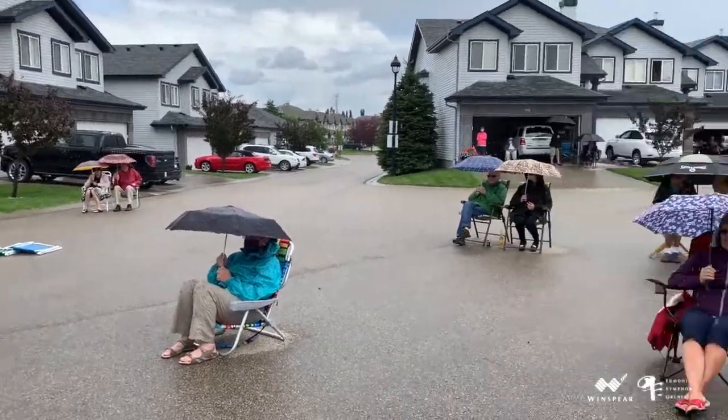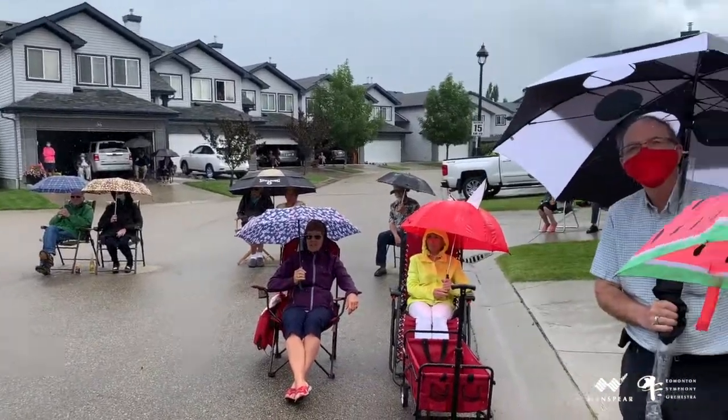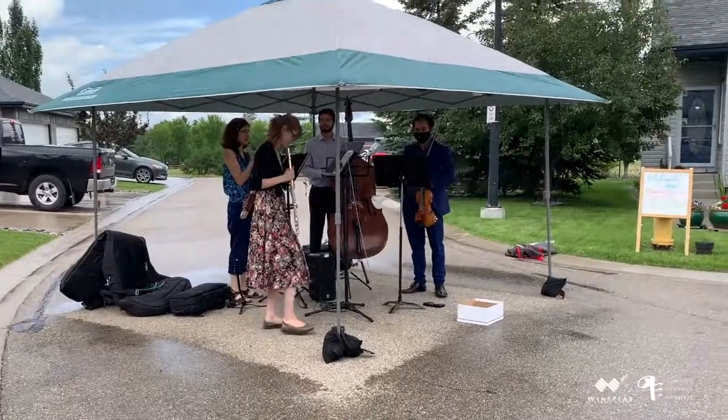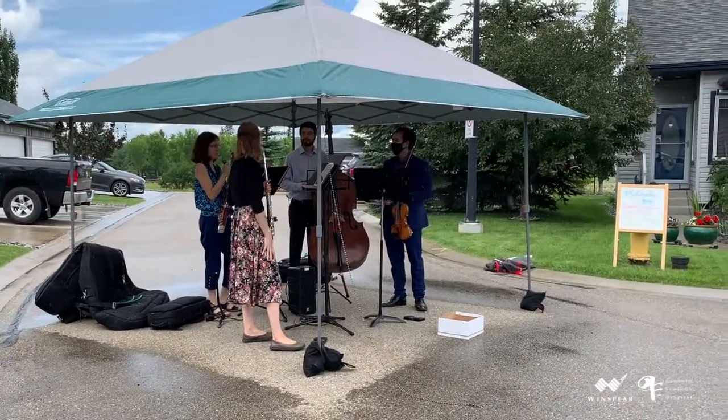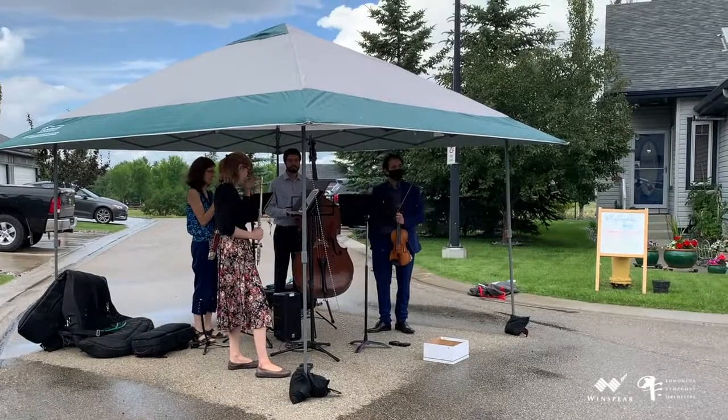This is the only piece that is originally written for us four instruments. We decided to band together and do a concert together because we were all new members of the symphony. We're in our first and second seasons.